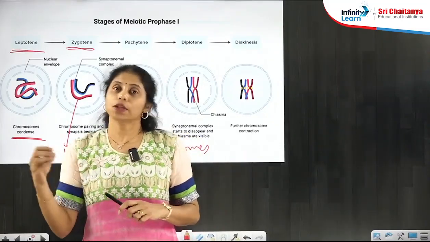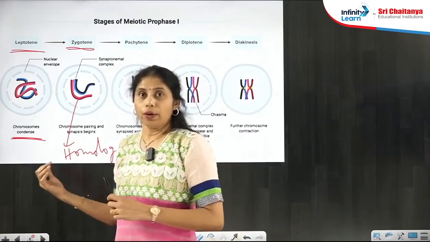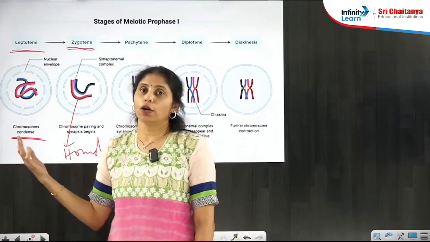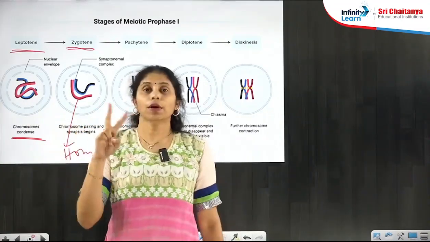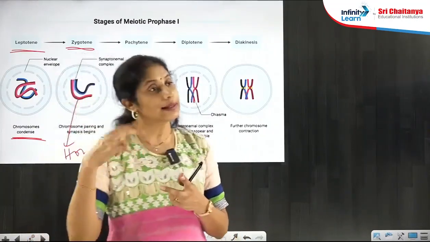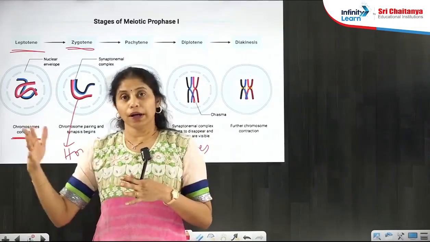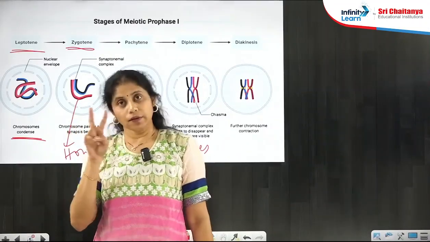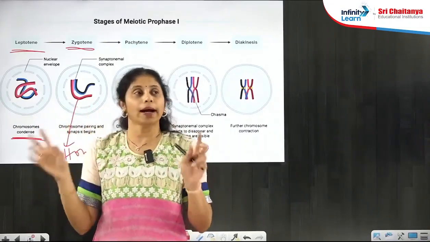We have 23 pairs of chromosomes. In that, 22 pairs are homologous chromosomes. The 23rd pair may be homologous in females, and in the males it is non-homologous. X and Y will be there, in the females XX will be there. So here the homologous chromosomes means one chromosome is called maternal chromosome out of a pair, and the second one is called paternal chromosome. Maternal chromosome is coming from the mother and paternal chromosome is coming from the father. So the two chromosomes of the first pair will be identical in all aspects. Second pair, again those two will be identical.